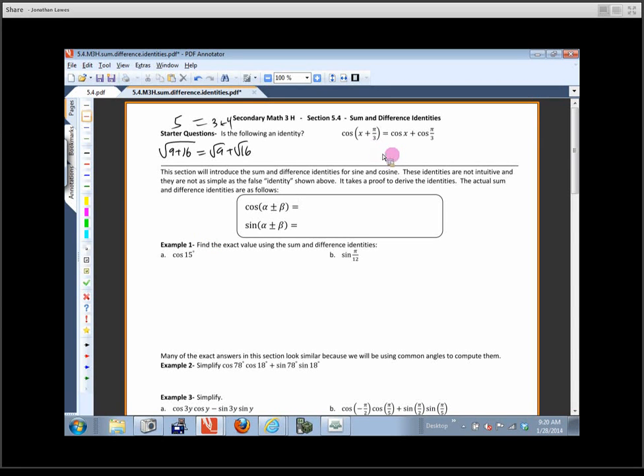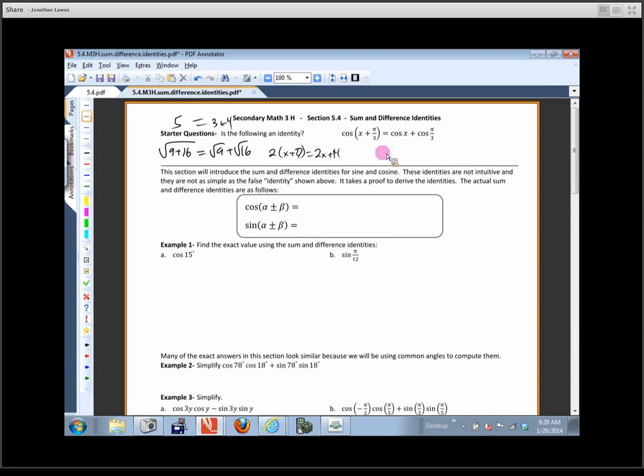This looks like it ought to work, but in reality, very few functions, very few operations can be distributed like we can with multiplication. There's no doubt if I did 2 times x plus 7, I can multiply those through and I get 2x plus 14, and if I plug in the same number to both sides, those two sides would equal the same number. That would be an identity. Okay? As much as this looks like it ought to be true, it's not.